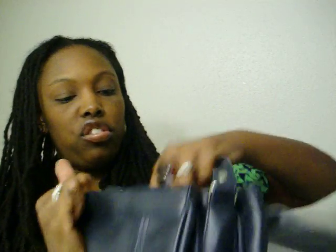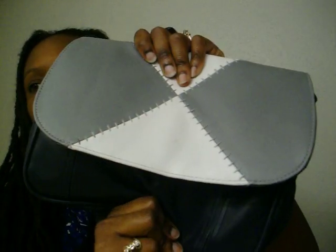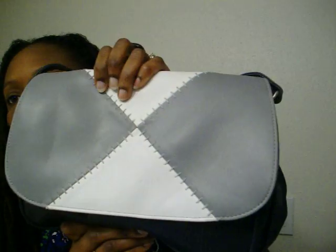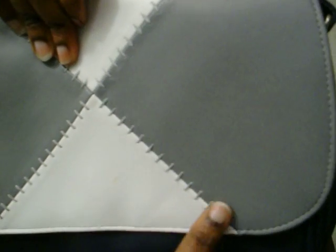That's how it looks when you open it up — it has a few sections and also a nice long strap, which I probably won't even use. I liked how it looked on the inside. This little leather bag was only two dollars. Can you believe that? Two dollars at Goodwill, and it has unique stitching on it. When I do the video with just the pictures, you'll be able to see it better.